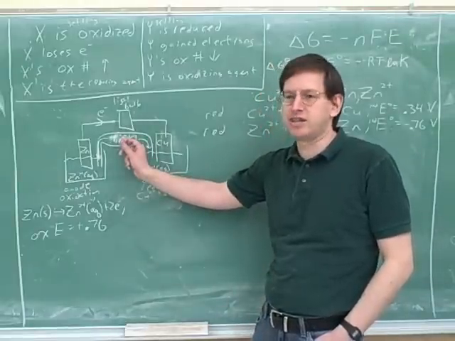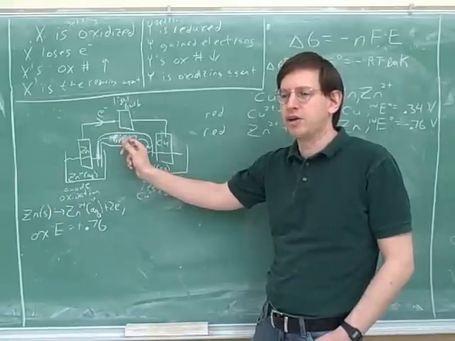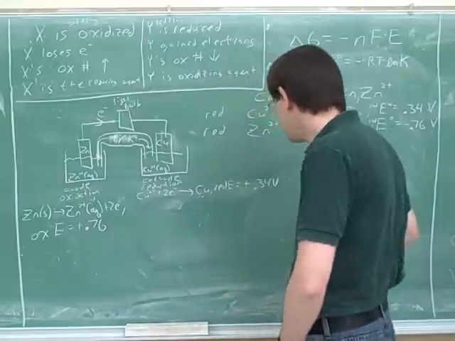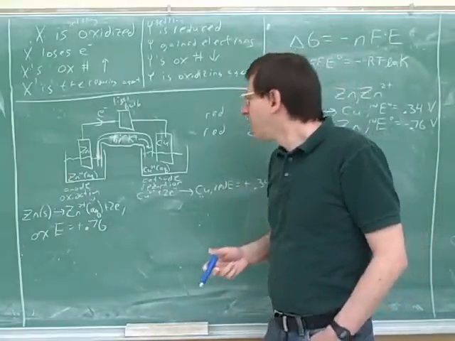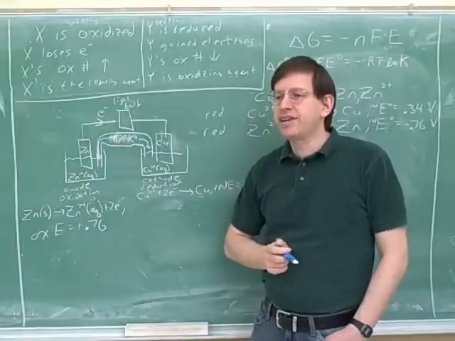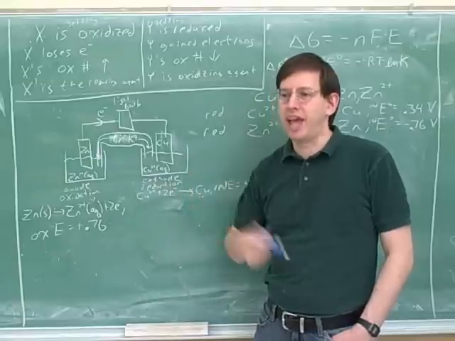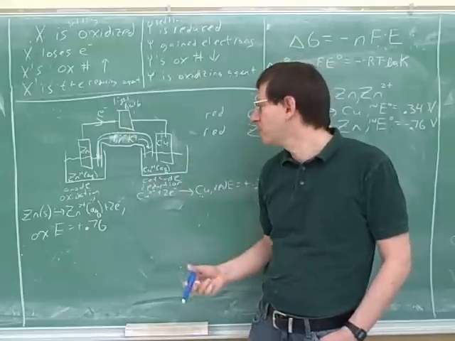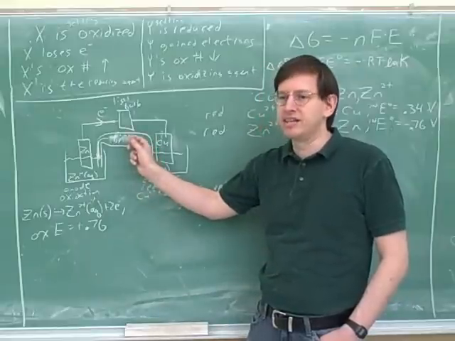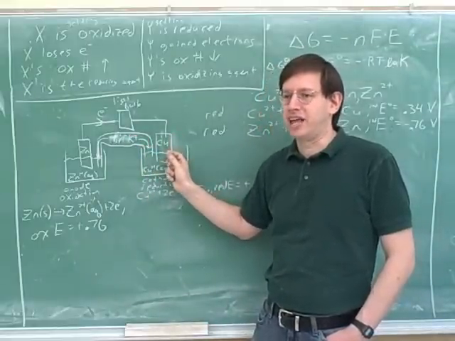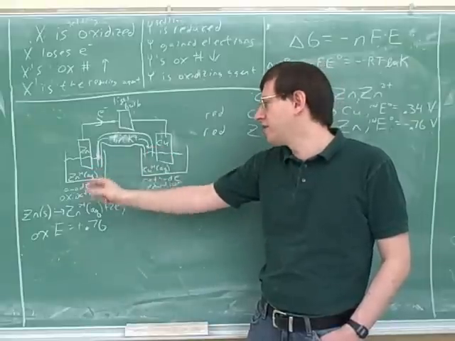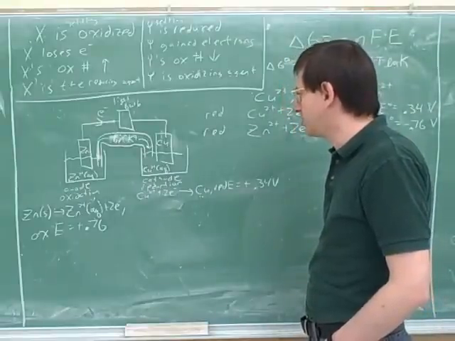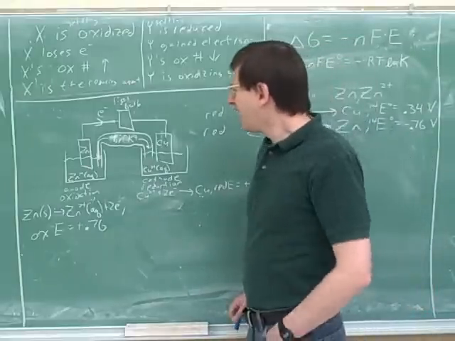The cation is the positive ion, and the anion is the negative ion. An important mnemonic: in any type of cell, cations always move towards cathodes and anions always move towards anodes — it's convenient that those words sound similar. We can figure out why: at the cathode we're always gaining electrons, so cations must come in to cancel out that charge. At the anode we're always losing electrons, so anions must move over to cancel out that charge.